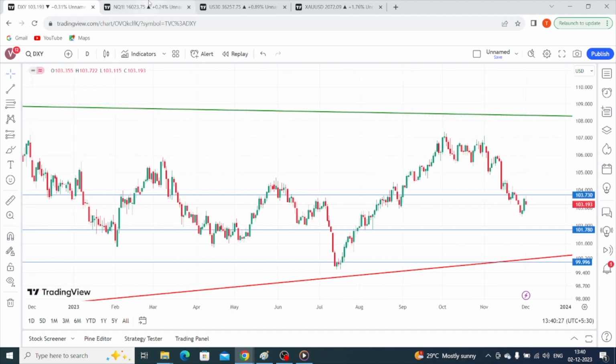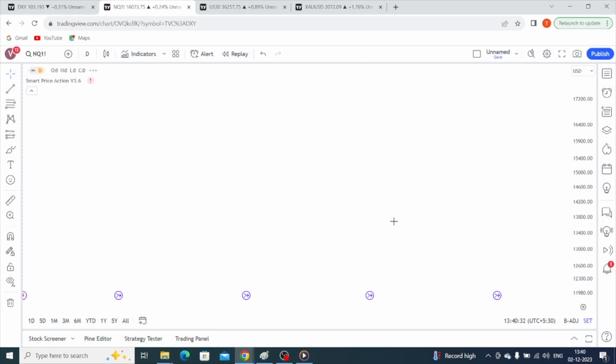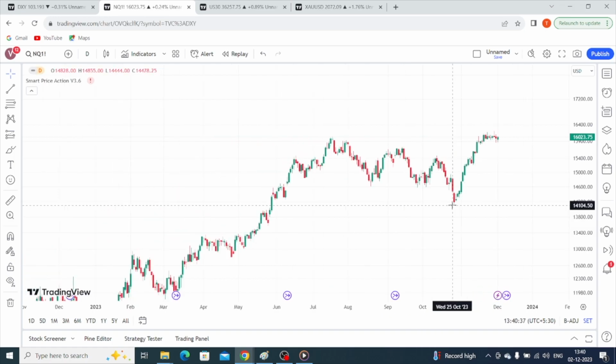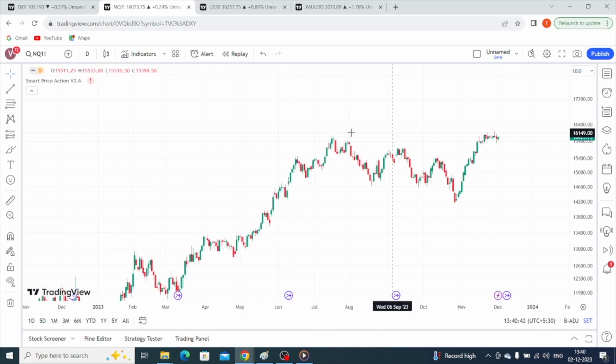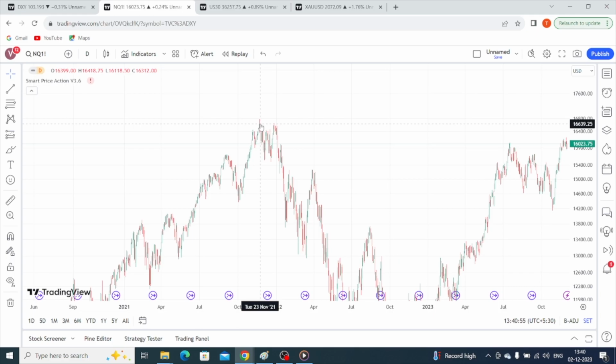Now let me just proceed to NASDAQ. So what does this NASDAQ signify? I hope you all know that it signifies all the major IT stocks in the US, correct? In the recent past, it has made a high of around 16,062, and presently it's around 16,023. The all-time high was made around 22nd or 23rd of November 2021, which is around this level of 16,750.